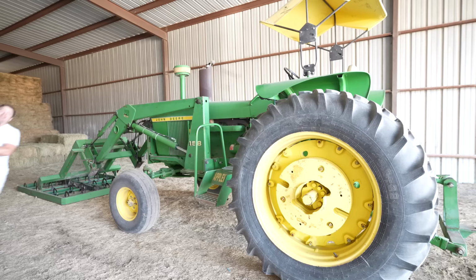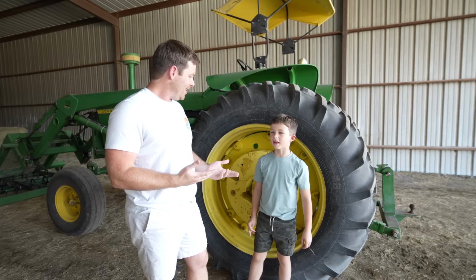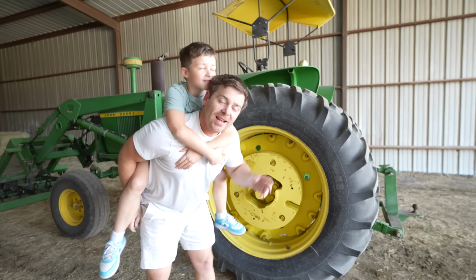So today, we're gonna use Hudson's tractor to tear up a bunch of dirt. We've gotta start planting stuff soon. Last time we disked up this field, we found a bunch of toys and much more, didn't we? Yeah, I think we'll find a lot cooler stuff this time. You think we're gonna find cooler stuff this time? Yeah. Disking it all up with your tractor? Yeah. Okay, let's go hook onto it, start tearing up the dirt and see what we can find, right? Yeah. And all of it's gonna be mine.